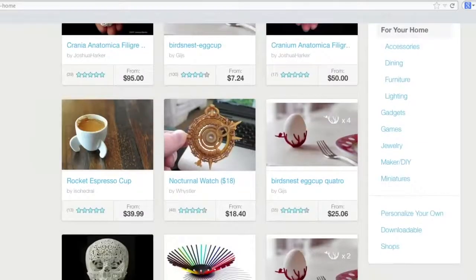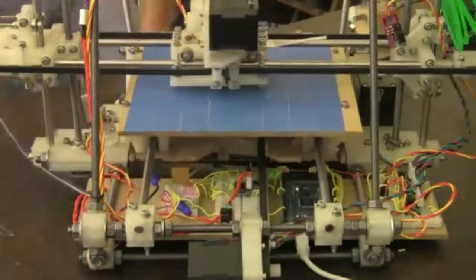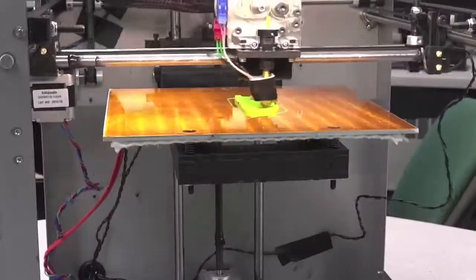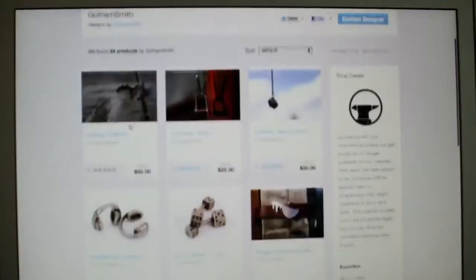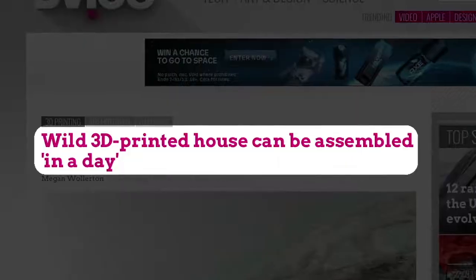3D printing is the next wave of how brands and consumers can engage, and now we're just starting to see that happen. In a few years' time they're going to be no more difficult to use or understand than a camera phone. The way to protect creators and designers is to make sure to give people a way to spend money on 3D printed things. In the future we're going to see a lot more people unleashing their pent up creativity, and that's what's most exciting.